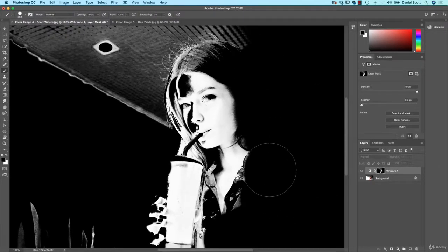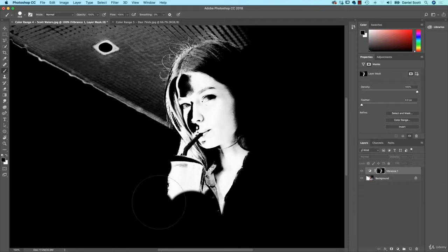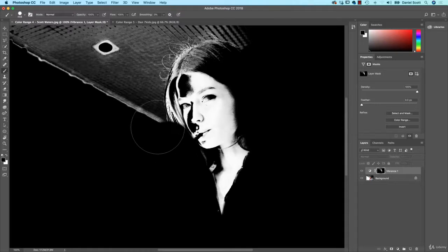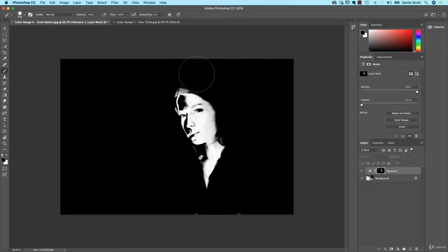So use color range to get started and get a lot of the hard work done, but like so many things in Photoshop, there are just so many other annoying things that ruin your perfect example. Okay, so in this case, I'm just going around. There's a nice little black bleed around the edges of them. You might not get this lucky, okay? But like I said, it works for enough of the things that I work on to give it a go, because it doesn't take very long, right? I've been teaching you how to do it and we've only been at this a couple of minutes.